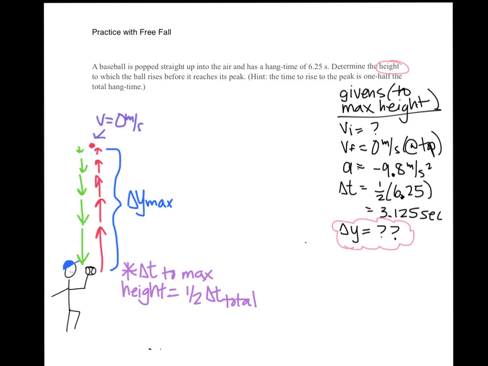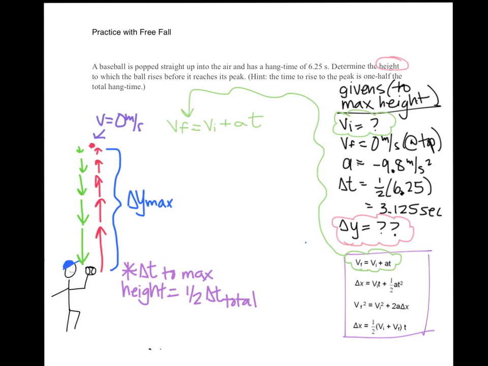Okay, so I'm going to bring in the kinematic equations so we can take a look at what equation we might want to use to find this maximum height or vertical displacement. Okay, so there is a mini version of our kinematic equations, and I want to look for an equation that has everything that I have and everything that I'm looking for. So, I don't know if you see it, but every single equation has initial velocity in it. So, it looks like I'm going to have to find my initial velocity first, and then I can find the vertical displacement, or the maximum height.